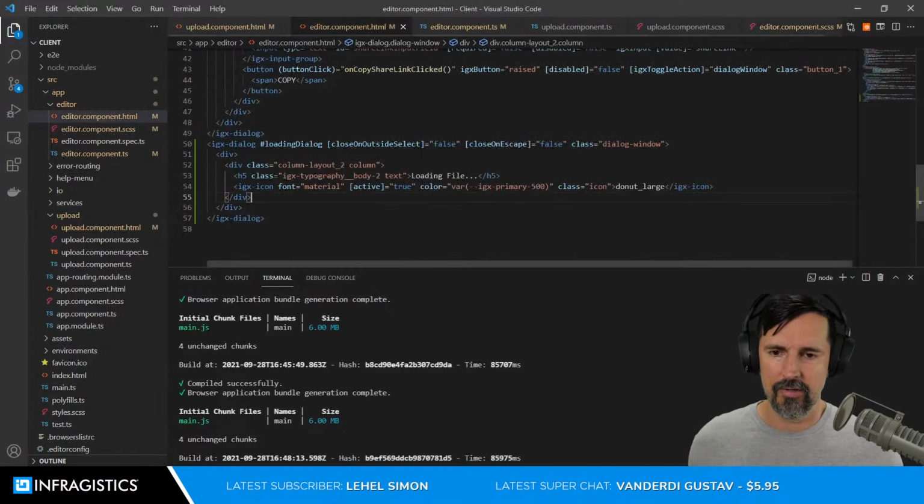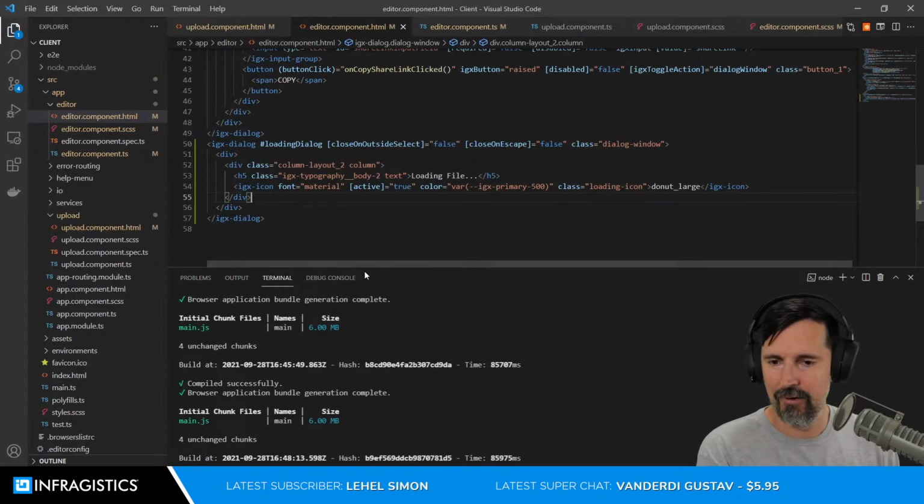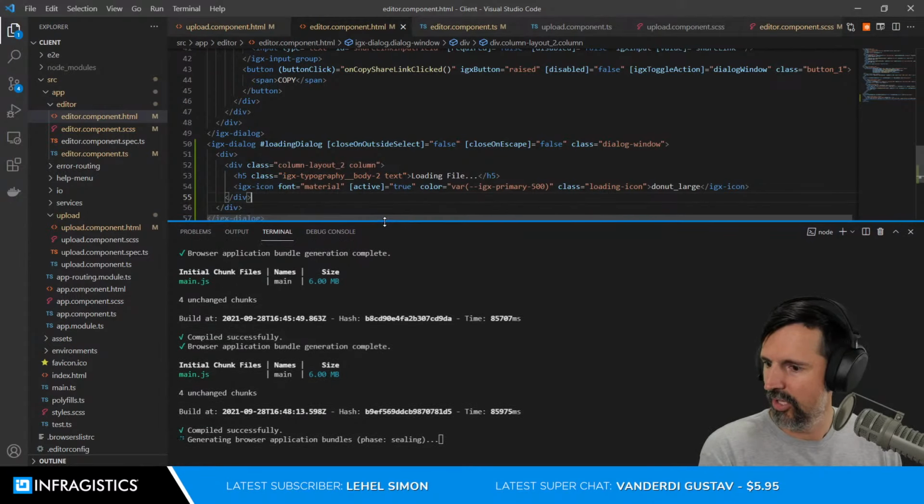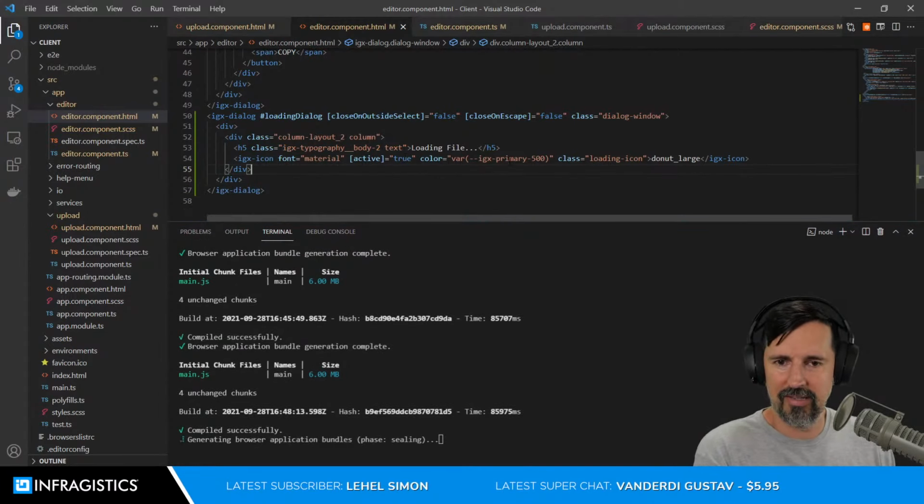And then we'll go to our editor. Oh, here it says icon. I'm gonna change it to loading dash icon. Save it. And let's see what we get. Generating the application. Now I'm kind of concerned that this is not going to be centered.